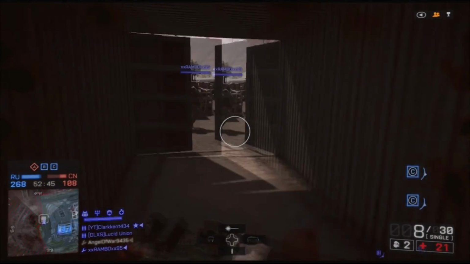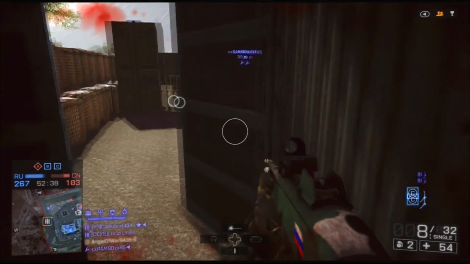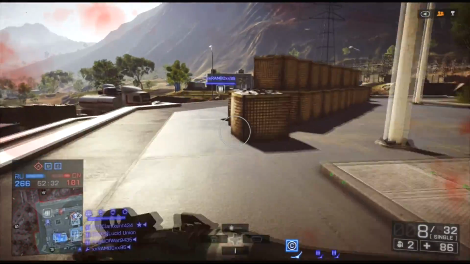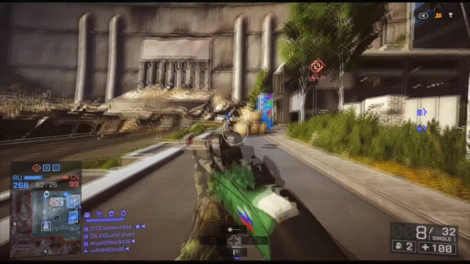Semi-automatic wise, the strongest one I think is probably the DBV12, because it does have a lot of recoil. It's got 9 pellets, so it's good. But it's got a lot of recoil and a long reload. But I mean, you've got to work with that.